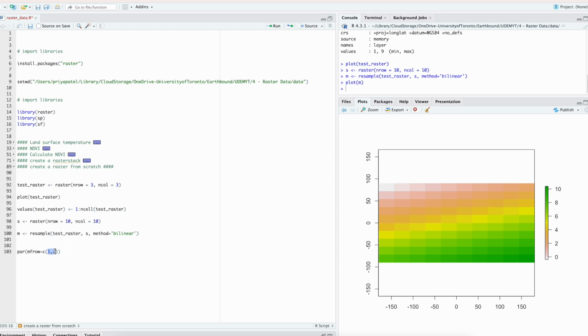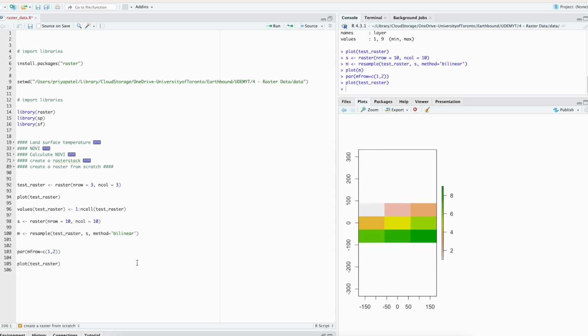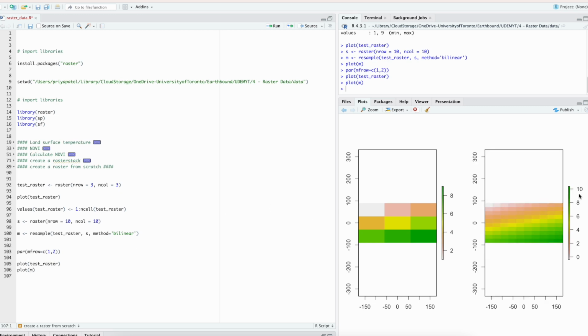So we have 2 plots, we want them to be in the same row, and we run that, and then we can plot both next to each other. There's our first raster, and there's our second raster. So you can see the differences between the two.